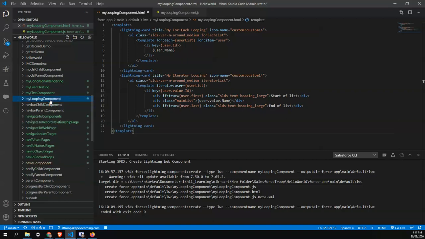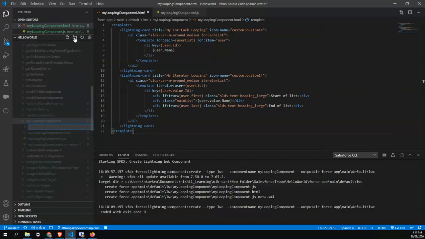So now we know how to start writing our test cases. First we'll create our test folder, __tests__, and under this folder we're gonna create a test file with the same name, myLoopingComponent, with the extension test.js.